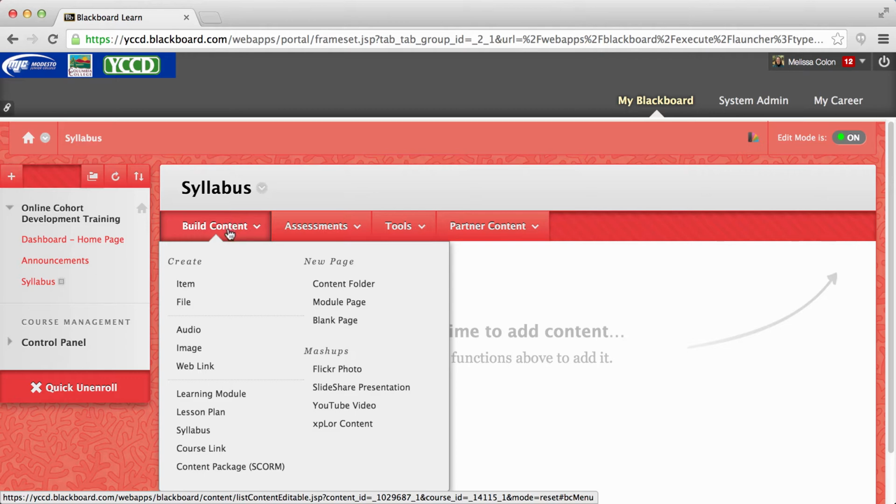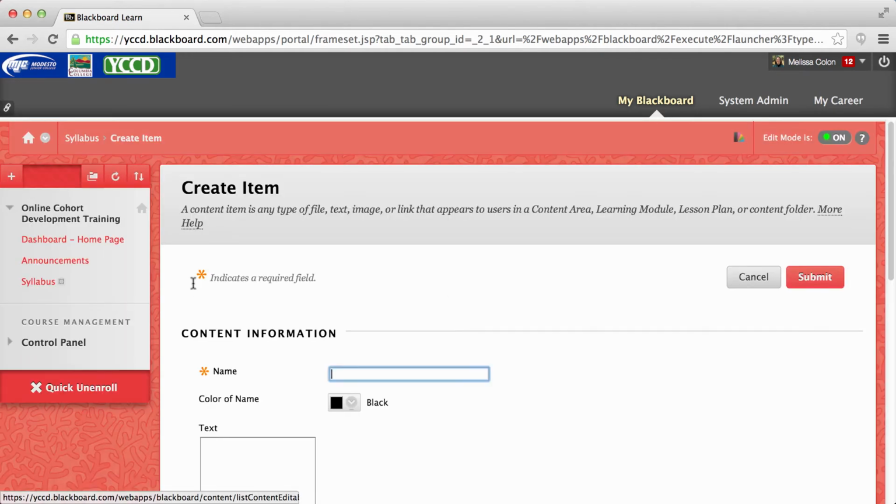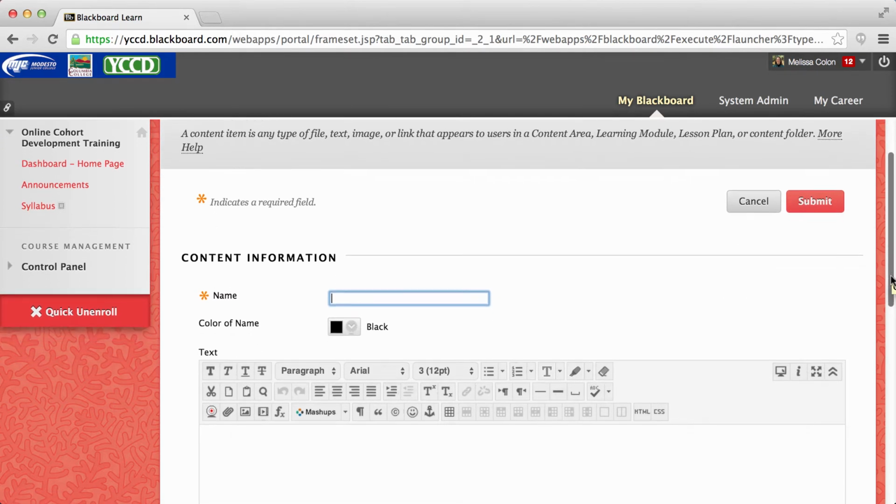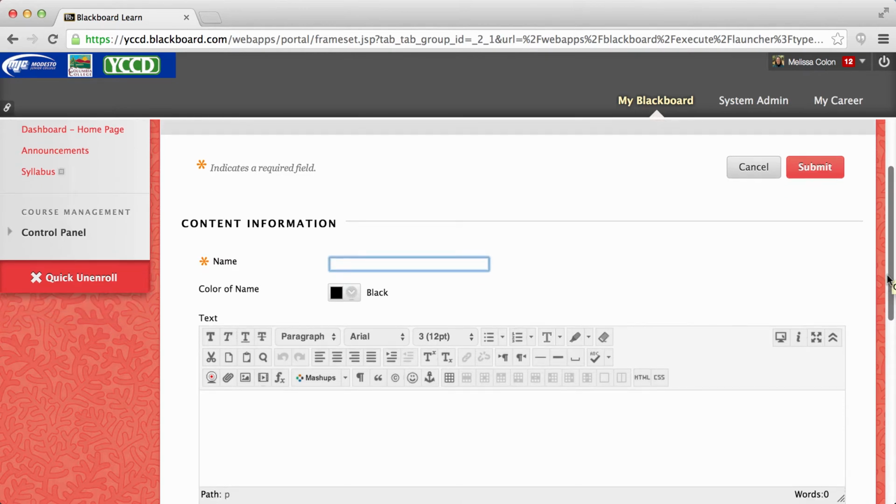For the purposes of this particular demonstration, I'm going to show you how to create an item. And notice at the very bottom you do have syllabus. I like to create an item, and you can also check out the syllabus tool. It is a template that you could fill out or attach a syllabus. I like to use the create item to bring in documents and different types of resources that are in PDF format, word processing documents, and so on, because you have a text box area where you can describe to your students and provide some other information.